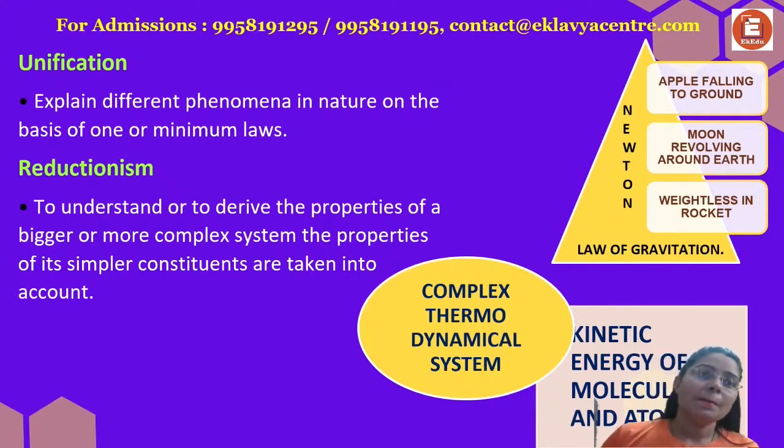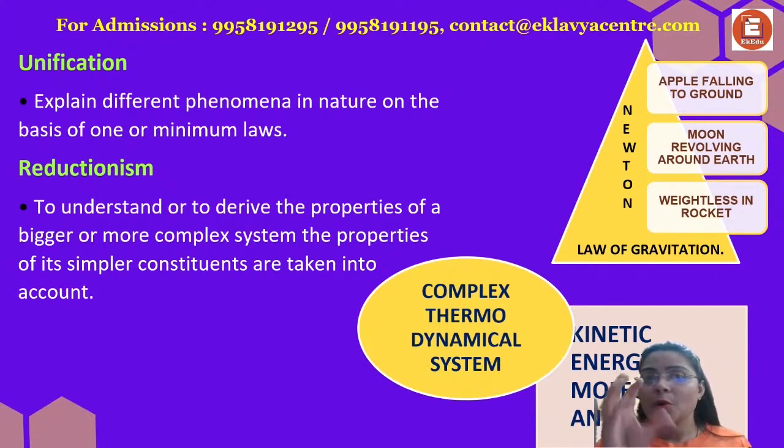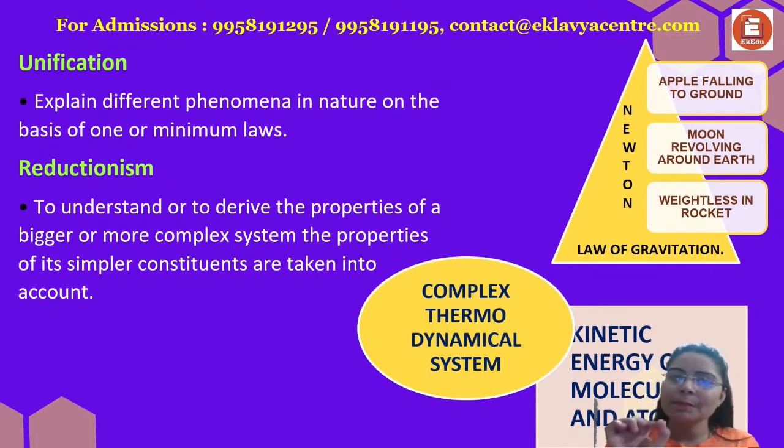So these are the basic thrust areas. That is unification, to unify all the phenomena and bring them under a single law, try to see them with a single law, a minimum number of laws. Reductionism: try to resolve more and more complex concepts with very simple concepts, so that the concepts won't get more complex and make your physics much more difficult. So with reductionism and unification higher, your study of physics would be interesting and simple.